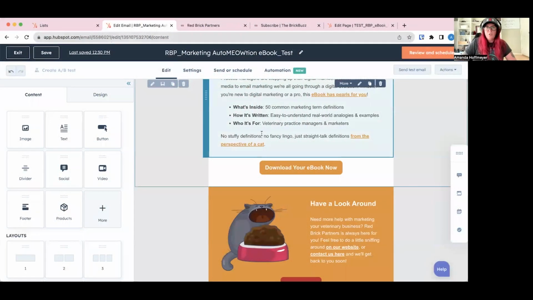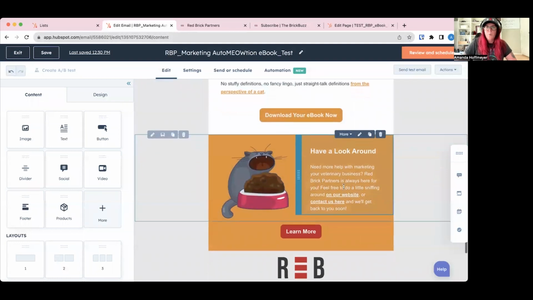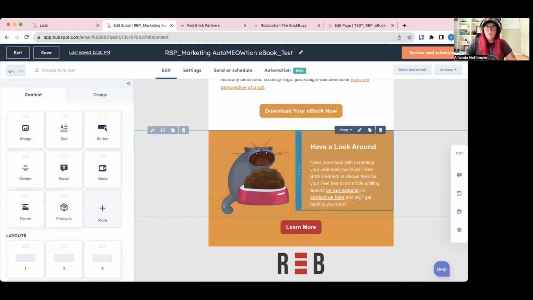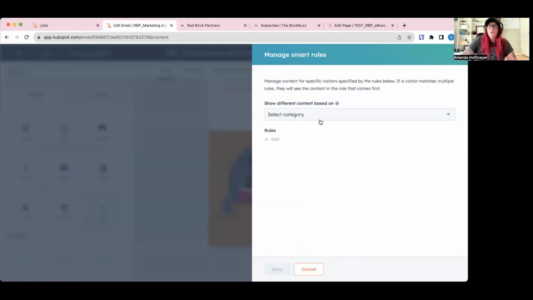Okay, so I'm going to first show you how we can implement a smart rule on this call to action area in an email that we had done. So the first thing to know is that we can make a smart rule, and all we do is when we're in the block of text, we click more and we can click add smart rule. We can make the rule either based on a list membership or based on a contact lifecycle stage. So for example, if you identify customers based on a customer lifecycle stage, we could go ahead and use that.